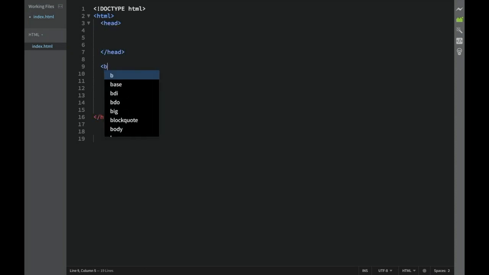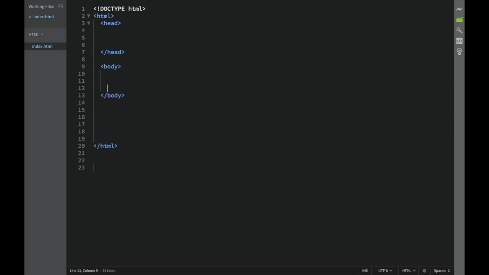Now this is going to be our next tag, which is our body tag. And this is where we're going to be doing most of our work. For now, the only thing we'll be doing is creating a title, and we're just going to name our web page. So far, that's the only thing we're going to do. I'm just going to write that this is going to be, I don't know, my first web page. This is not going to be very original: my first web page.